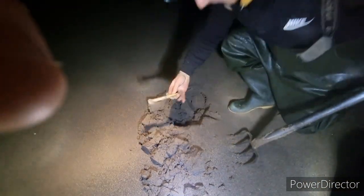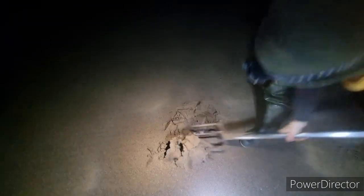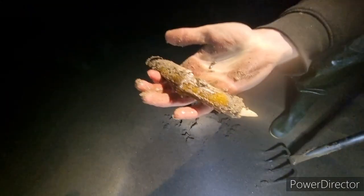Who's going to win, Robson or razor? Robson won. There we go. This is actually decent for kids to get in there. Again, if you get this bit everywhere, there's one there. I think I've stabbed this one. I think you've just got it. Yeah, there we go, that's a better one. It's an old razor, that. There it is, still alive as well.